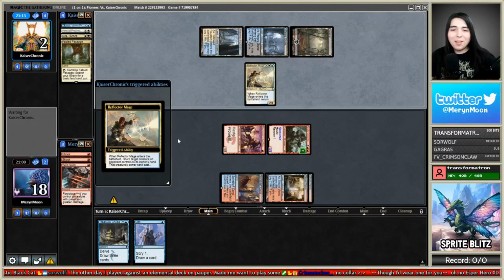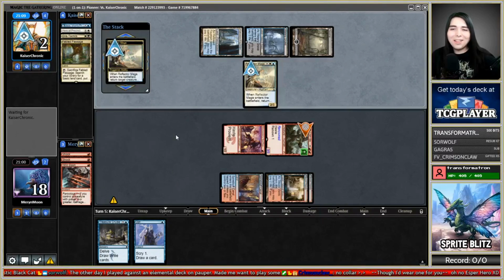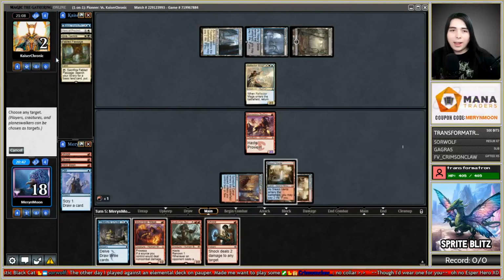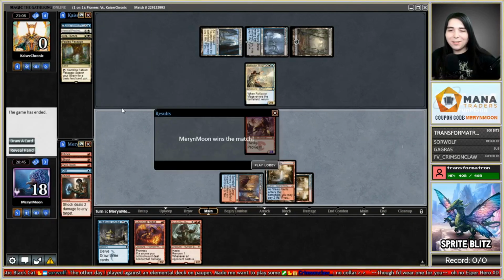Yeah, Reflector Mage. That is actually the one thing that'll save them here. So they got what they needed. Let us Opt, try to find a burn spell. That's a Shock, putting it on top. And Shock your face. Sweet. Wow. Felt like it was a good matchup for them, but we somehow destroyed them. Too quick. Way too quick.